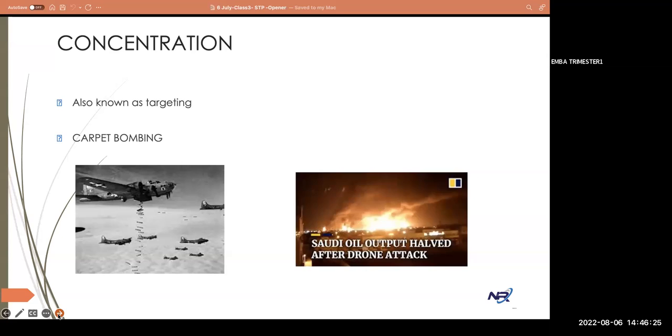It was targeted, whereas this is carpet bombing. And I keep saying that the US bombed all over Afghanistan just to find Osama bin Laden. The moment that guy got killed, I started researching that drone. That drone doesn't even carry a warhead. No collateral damage at all. So now you know that is carpet bombing. This is targeted bombing. So targeted marketing is getting exactly to the customer who wants it.